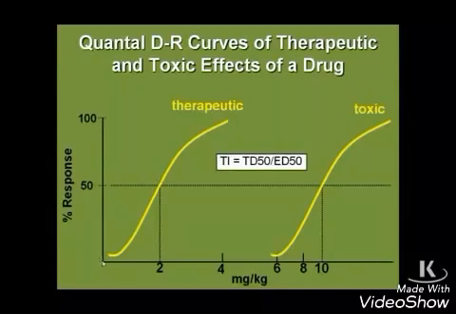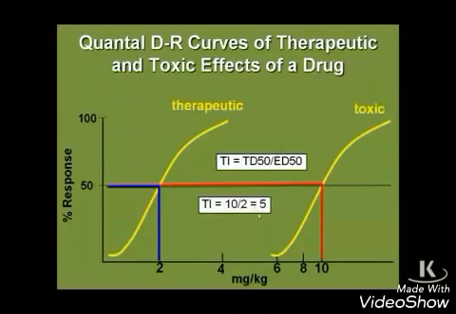The way that we do that is we go up to the 50% response in the population, then we go over to where that curve intersects with our toxic dose curve, and we come down and read the number off of the x-axis. Highlighting that here for you, you can clearly see that that number is 10 milligrams per kilogram. Then we need to know the effective dose in 50% of the population. Once again, go to the 50% mark, come across to the curve, come down and read off of your x-axis. And of course that number would then be 2 milligrams per kilogram. So our therapeutic index for this drug would be 10 divided by 2, which equals 5.